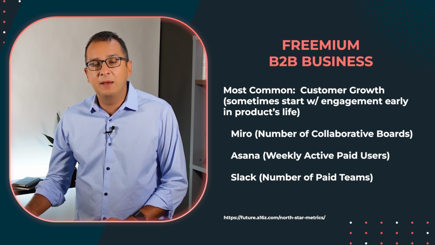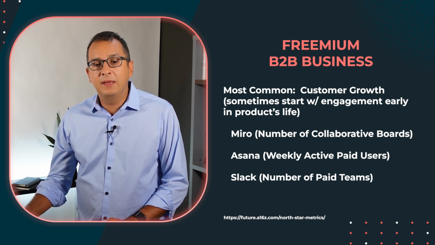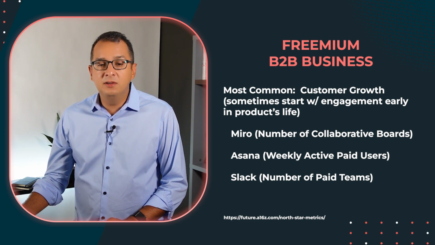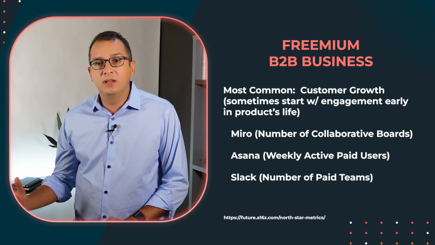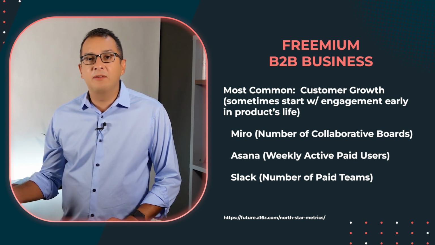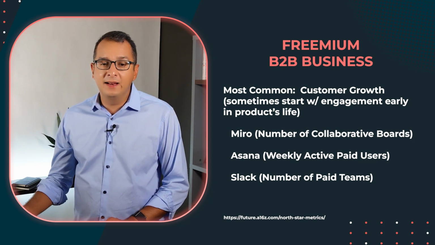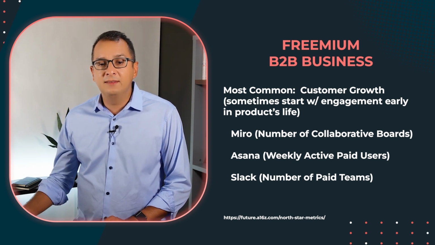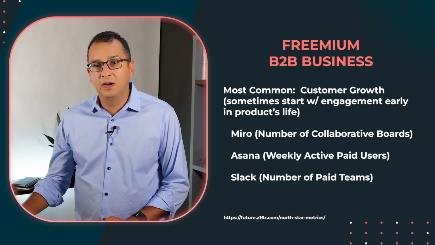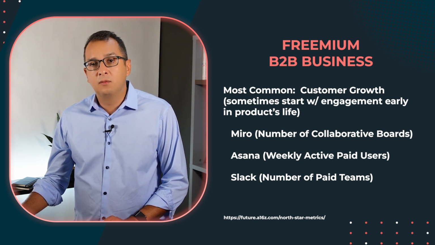Maybe at the beginning you do that, but over time it's typically the number of paid customers. So in Miro here, you can see they still have this concept of collaborative boards where you could imagine some people creating collaborative boards within the free account. But in Asana or in Slack, it's again a paid user number, which, as these freemium B2B businesses grow, tends to be the right North Star metric.